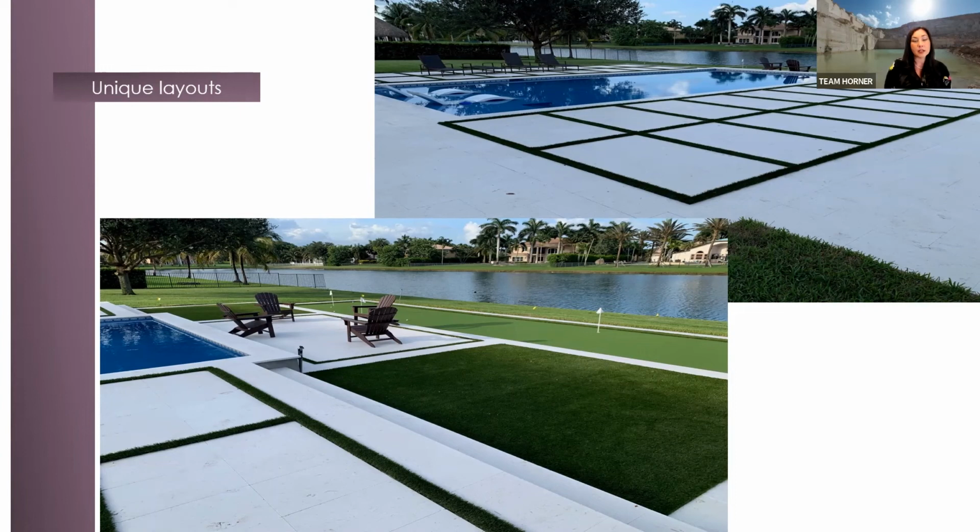This deck is comprised of a 16 by 24 inch paver on a staggered running bond, and also creating that large format design, clustering those 16 by 24 pavers together and boxing it out with the artificial turf gave it a really unique design flair for this pool deck on the water. Box out with artificial turf, box out using contrasting stone color or different material, or box out using the same material in a different size to create visual appeal in a subtle way.